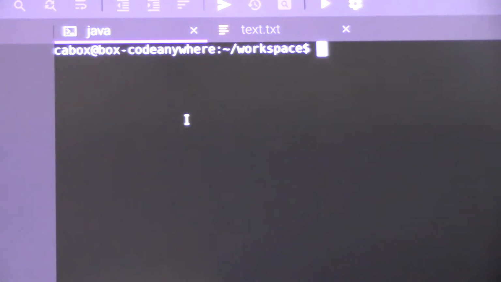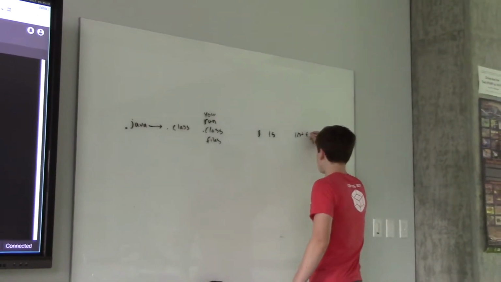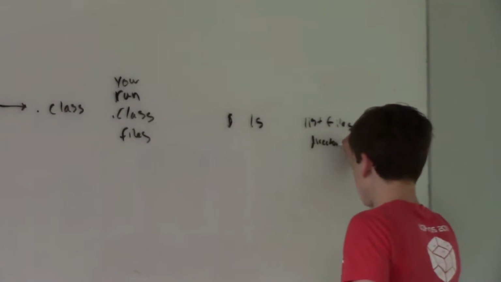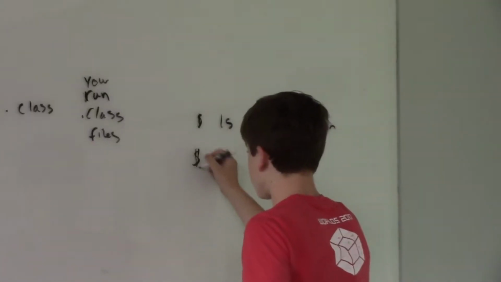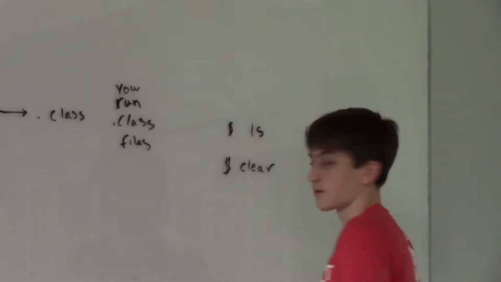So some commands you might want to know for working in this sort of environment. ls, and then enter to run ls, which is list files in directory. And then you might also want to know how to clear your console if you got a bunch of text going on. So that's a pretty simple one. That's just clear.